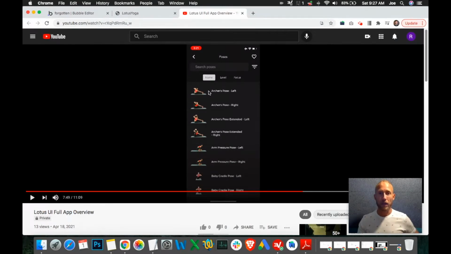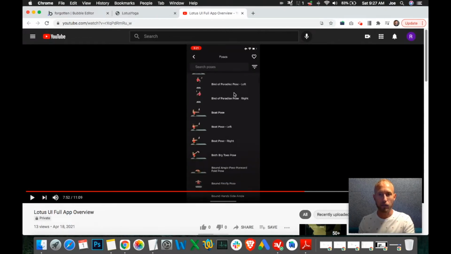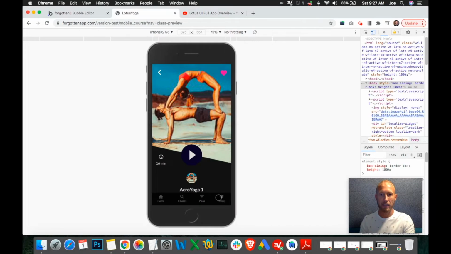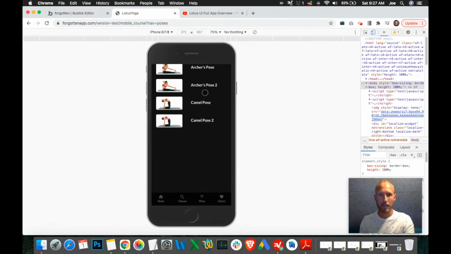Well, in this one, we are going to design a functional search box, as well as a little bit of, because let's see how this looks from a visual standpoint. Note that it looks like it's floating, right? Like when you scroll up, this stays put. So we don't have that functionality right now on our poses page. When we scroll down, the whole thing scrolls.